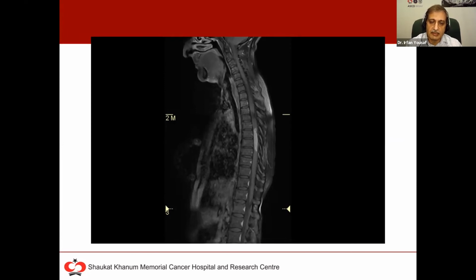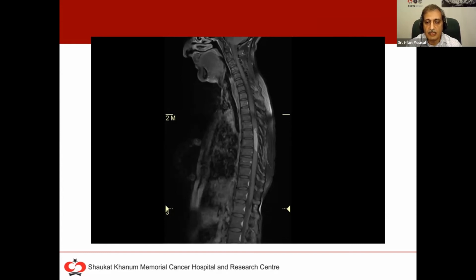And we looked at the scan, discussed the case in the MDT, and felt that unlike an ependymoma, which has a long course, so does myxopapillary, this was something which was really aggressive. And we were thinking in terms of even a high-grade glioma or tumefactive multiple sclerosis, which is actually quite rare in Pakistan. But there were some findings in the CT chest abdomen pelvis, which also suggested, could this be a rare case of a metastasis?